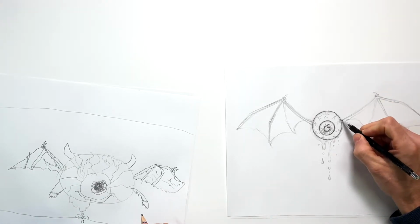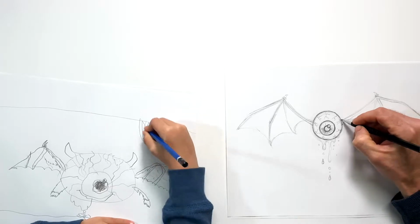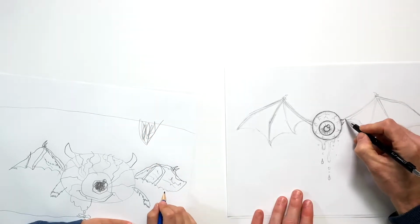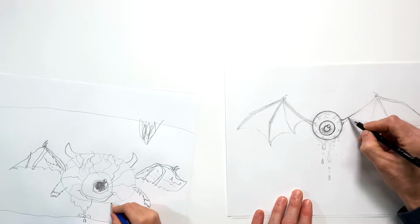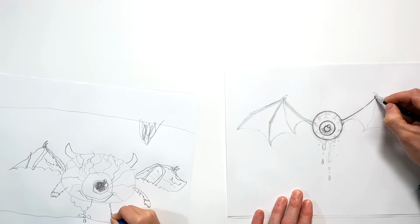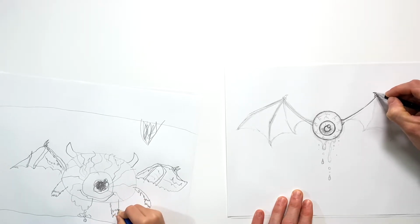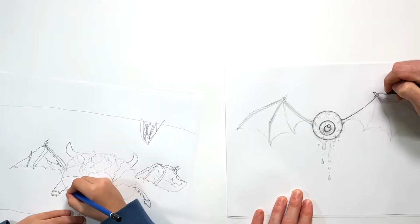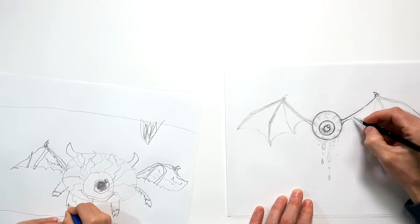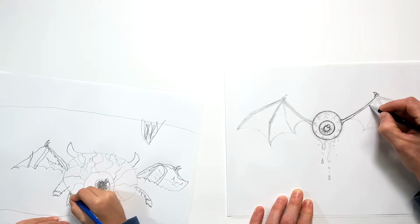Now, where the arm of the wing connects to the eyeball, I'm going to make it a little wider right there. And then now I'm going to follow this up. There. What we're doing right now is just tracing, just adding in some extra detail. Once you know where things are at, you can give it some character.